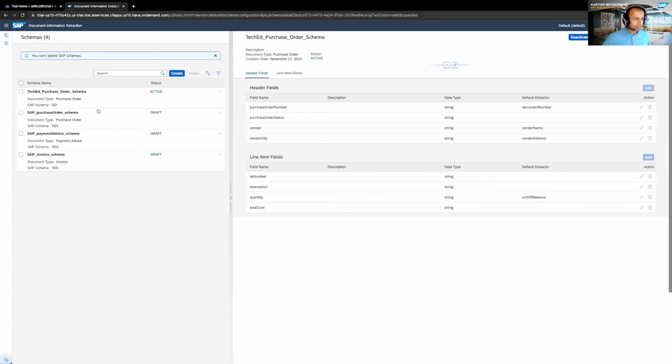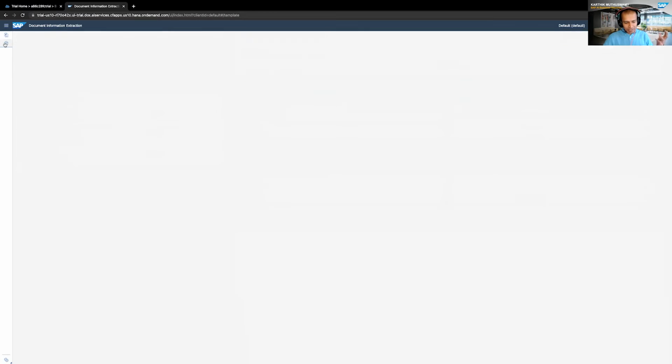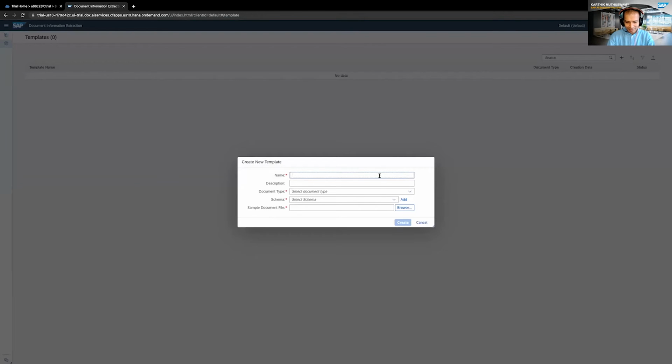So what we did was all available over here. Next, we will define our template. We will show the service what the template actually looks like, and see how we should work with this case. All right, so let's quickly create another. Similar to the TechEd schema that we added, we will also create a TechEd purchase order template.